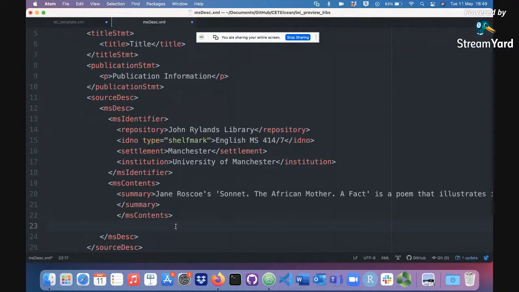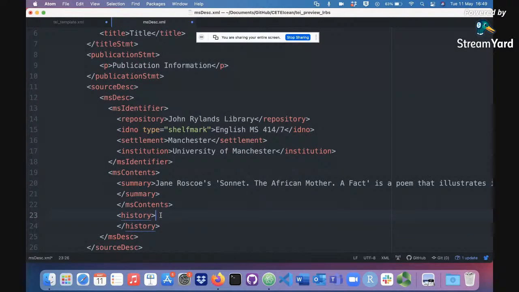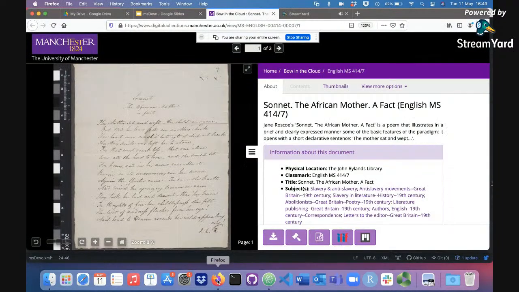And as Gabby said in the previous section, the history element can also be a really important element to use for various bits of information, mostly relating to provenance and acquisition information. So he already showed you the originating date, for example, and the originating place. And you can also use those elements for manuscripts, of course, but I wanted to draw your attention to the acquisition element, which allows you to document how the repository acquired a manuscript.